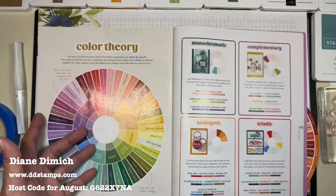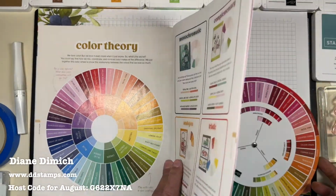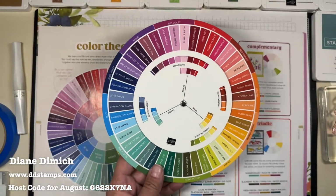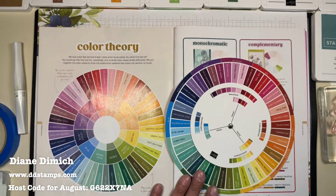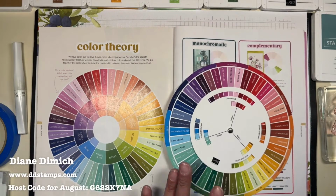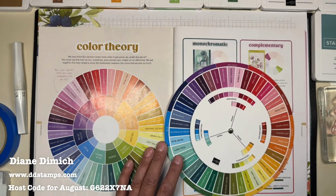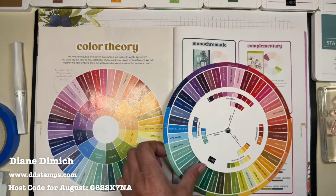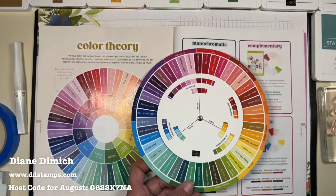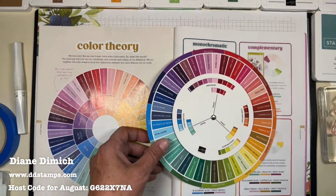I don't want to just say, well, just follow the color wheel, because it doesn't really make sense to a lot of people. All right, so Stampin' Up! gave us this color wheel at one of our trainings in OnStage a couple months ago. It's very similar to the one in the catalog. This one probably has a few more colors because I think it has the In Colors in it. They are in the process of making a color wheel for customers that they will sell. I am not sure when that will be available. I haven't heard much about it, so we'll just wait and see what happens.